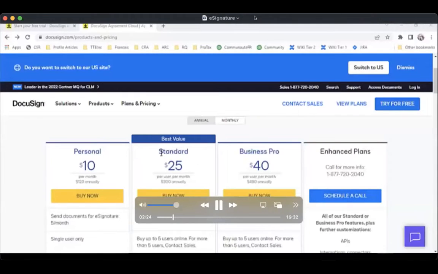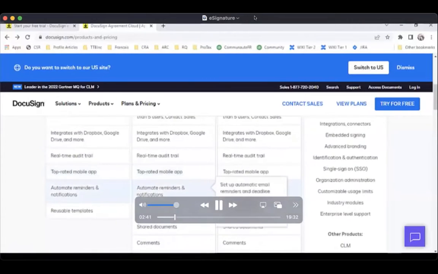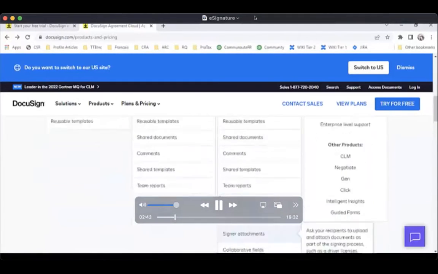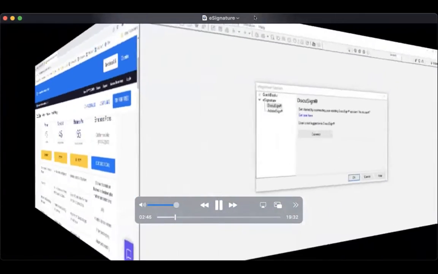The bundles look something like this. You can see the amounts by annual, so $10 a month for $120 annually, or you can go by monthly and see how much it'll cost you by month, depending on how many you're going to use and how often. It also shows you what's included in each bundle.